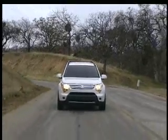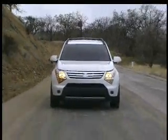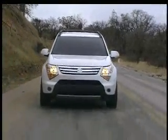The nice thing about the way the Suzuki is put together and the performance of this vehicle is the chassis. It feels very solid. Though it's a shared platform with a couple other vehicles, they've done a good job of making it feel as if it's connected to the road. And I think that has a lot to do with just good engineering and good thought.